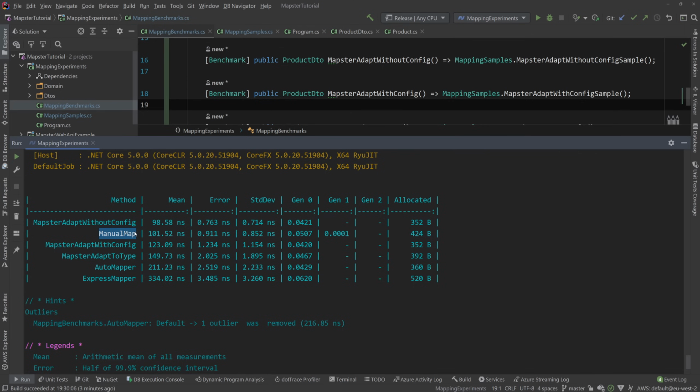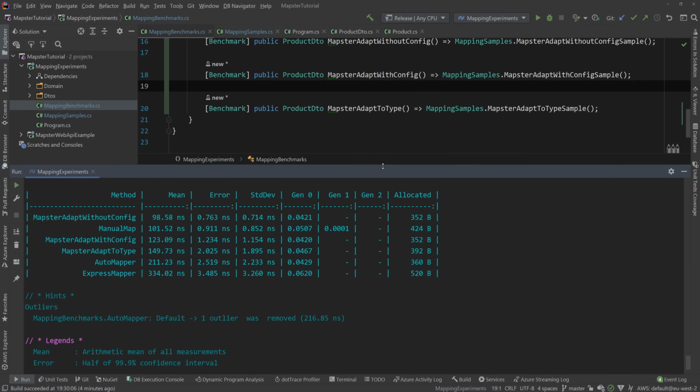Now you might say, okay Nick, that's just another mapper. What's the point? 50 nanoseconds is nothing. I might just as well use AutoMapper, which I already use and I like. That's a very fair point. But here we're gonna dive into some advanced things. Mapster supports code generation for mappers, which means that it will write the code for the mapper for us in a manual mapping way.